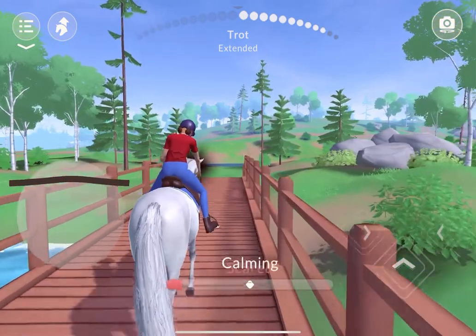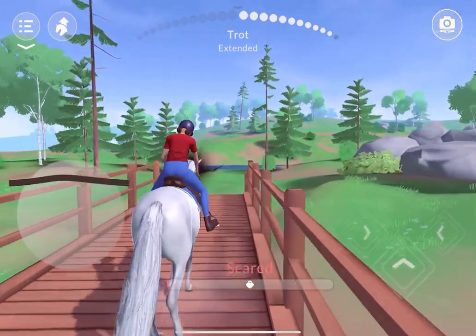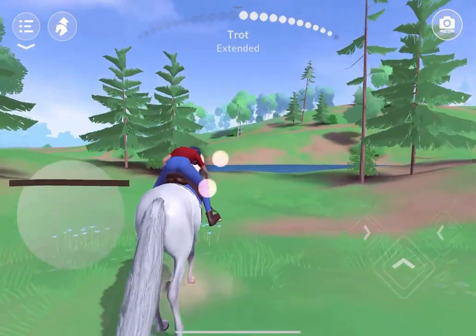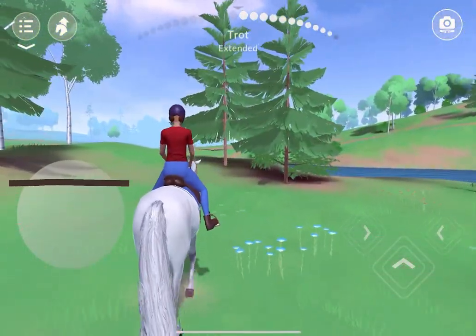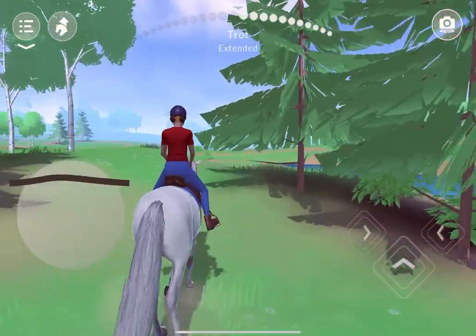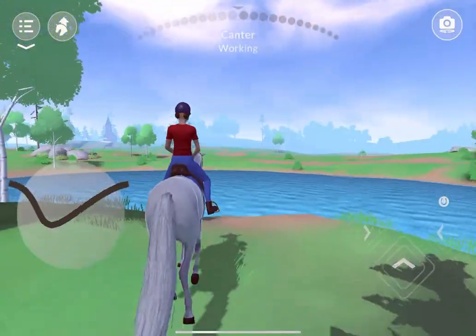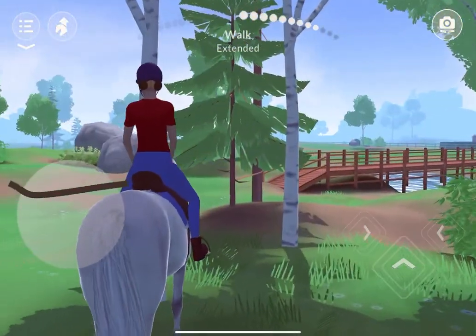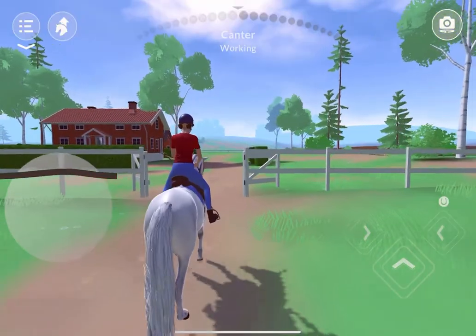I love how I'm talking to her like she's an actual animal. Well, she is an animal. But, ooh, we're cantering off. That's fine. Don't worry. I'm talking to her like she's real. I tend to do that a lot. This is an island. We can't do anything. Okay, wait. Yeah, no, I really love this game so far.